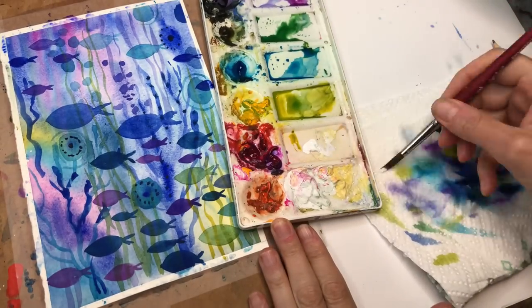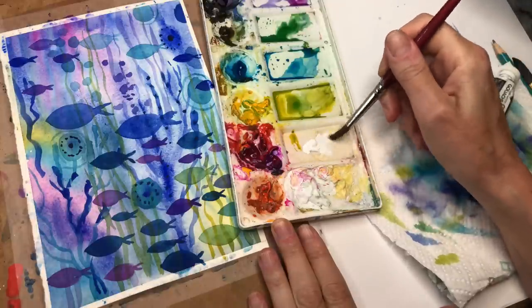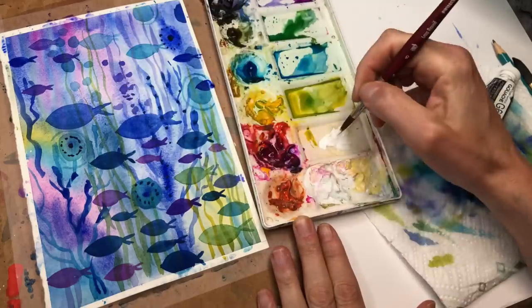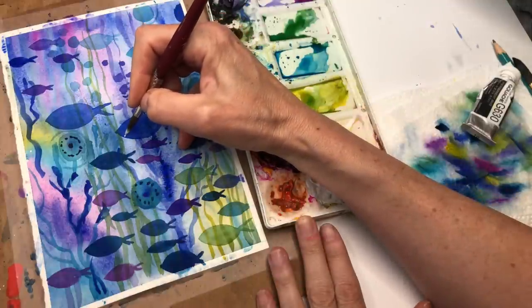I'll add a little water to it so I can activate it. Clean up my brush better because it was dirty. And then we're gonna play around. If you don't have gouache, you can use a white gel pen. Patterns with the fish with white. So it could be the scallop edge, like we can have a line here.